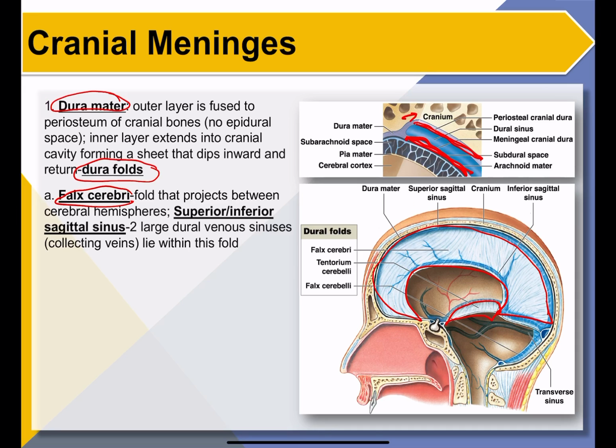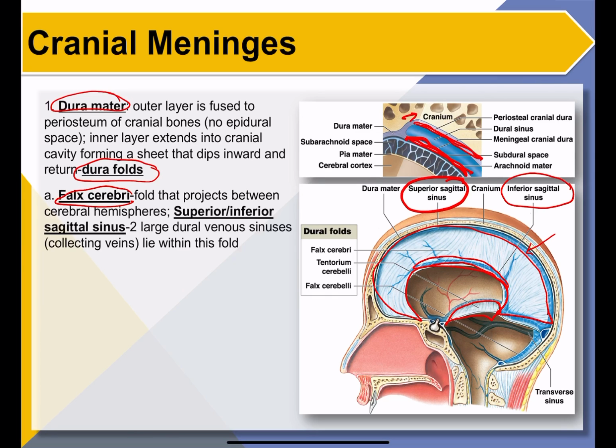Other than serving as anchoring, it also provides these, if you want to call it veins. Okay, then the one on top here, that dark blue area, is called the superior sagittal sinus. Okay, superior sagittal sinus, and we'll talk about the importance of these sinuses in a bit. The one on the bottom here, this blue vein looking thing, is called the inferior sagittal sinus.